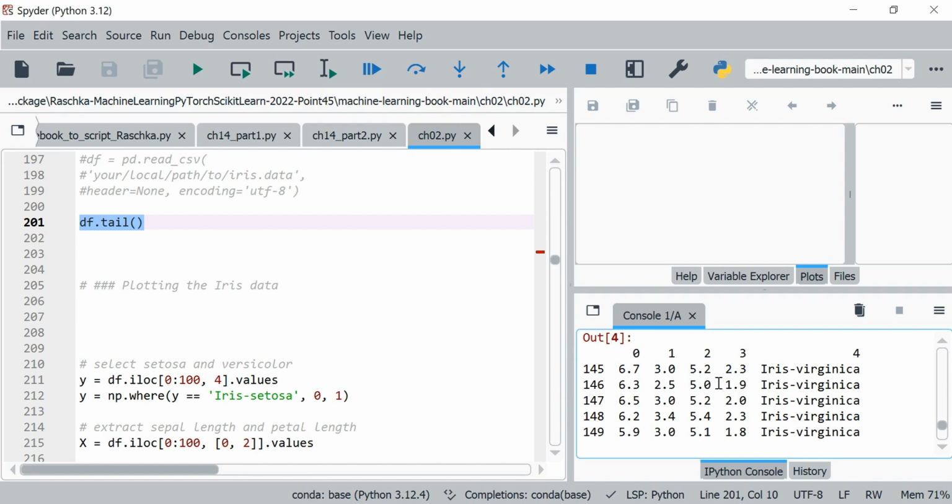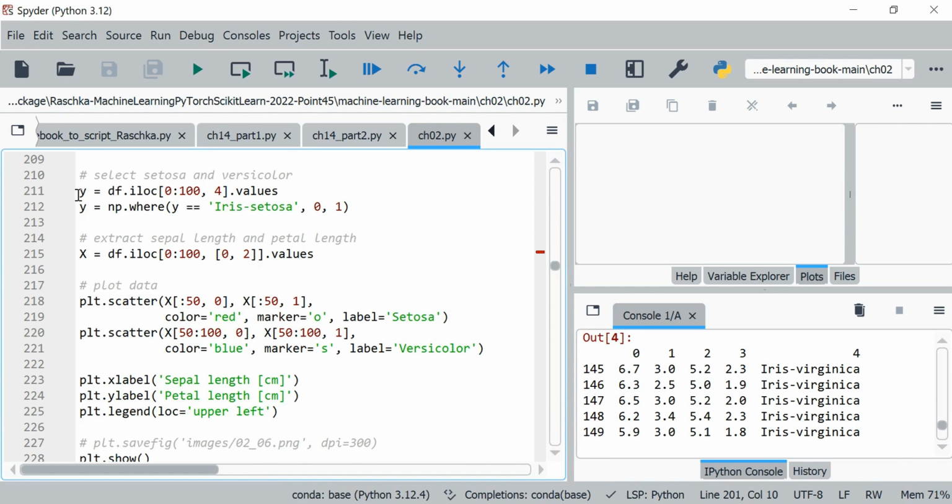And the first 4 are sepal length, sepal width, petal length, and petal width. And the last column, or last variable, is for the label. There are 3 kinds of iris label, because the first 50, the second 50 and the last 50 have 3 kinds of label.